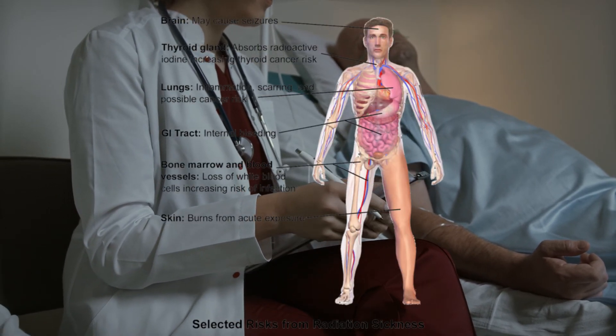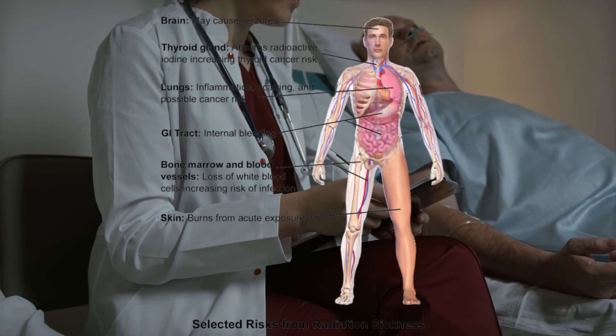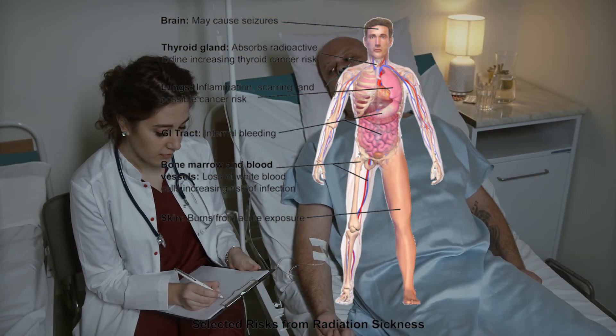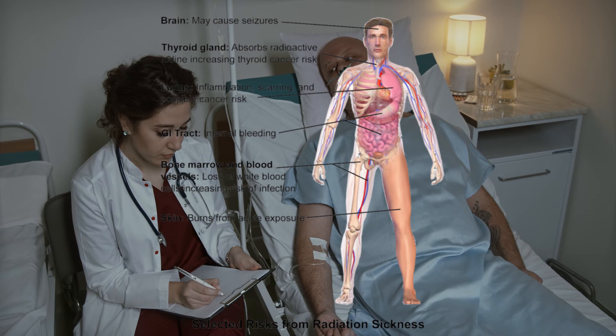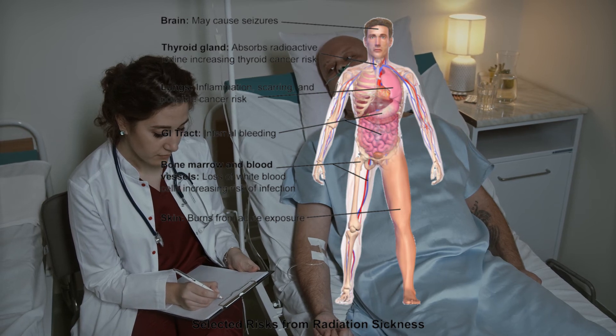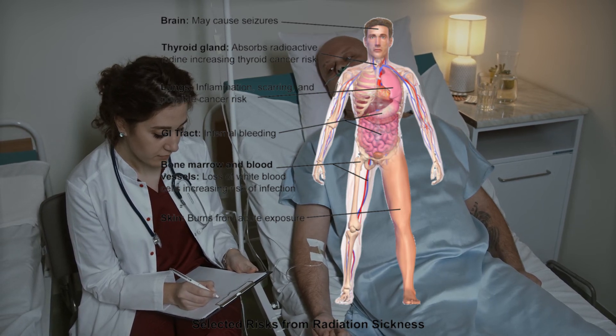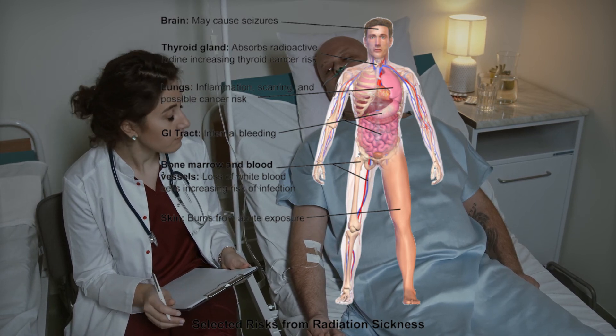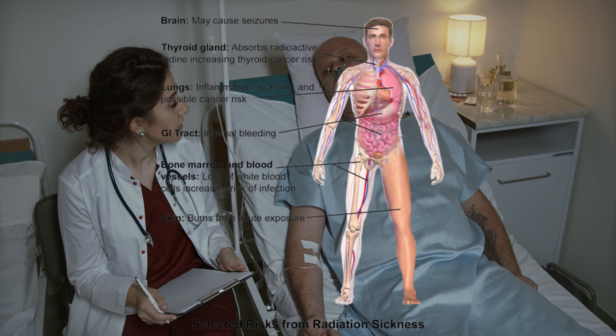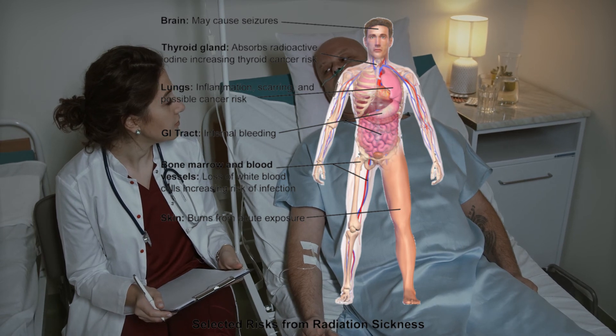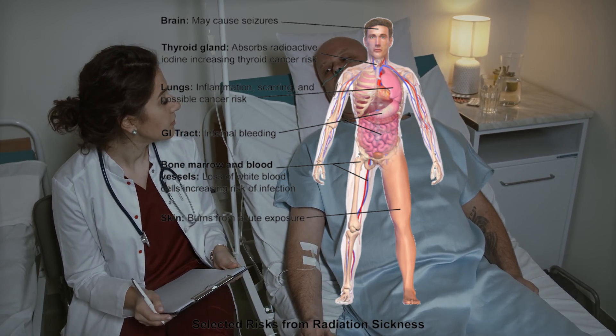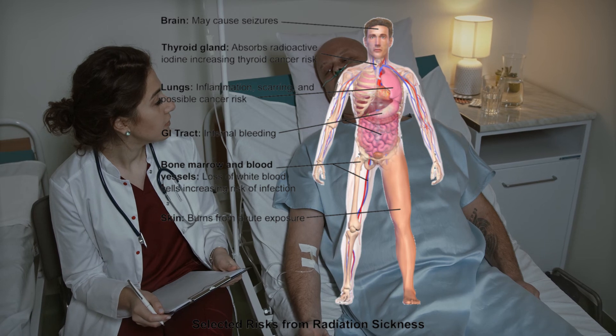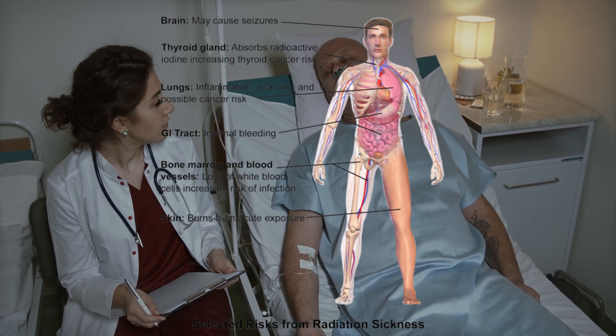So it would be antibiotics to make up for the lack of white blood cells. It would be blood products to make up for the fact there's a lack of blood proteins and other plasma products, then possibly erythrocytes or red blood cells. There's use of colony stimulating factors to try and get the bone marrow producing those cells that are needed desperately, and hopefully having an effect on other cells again to support their growth and repair of the body.